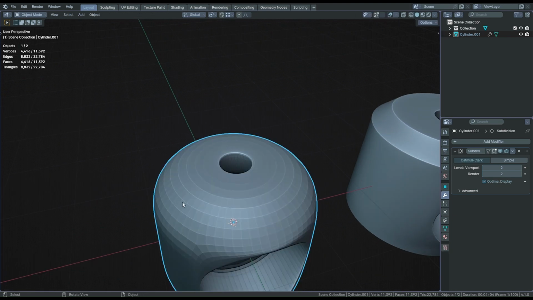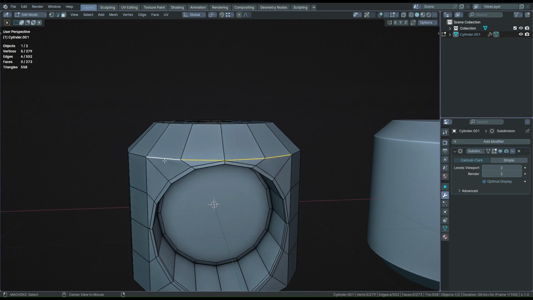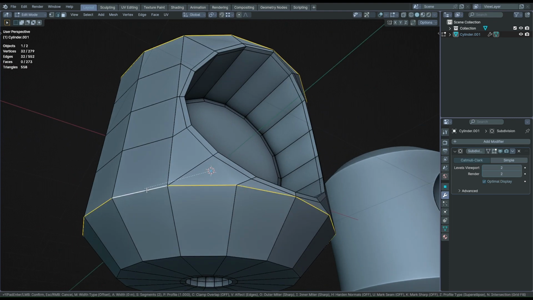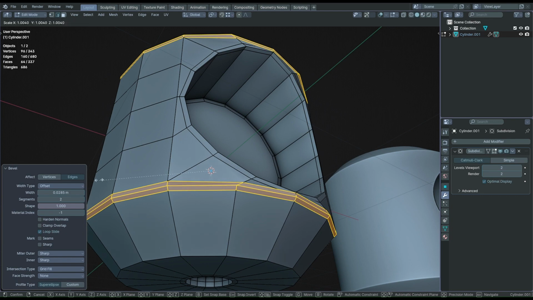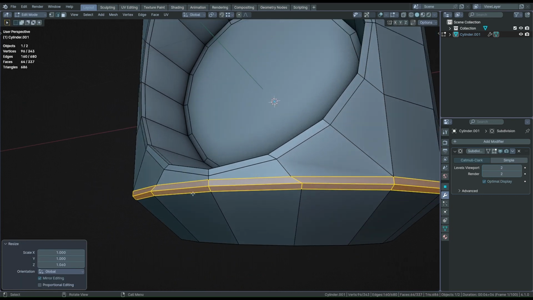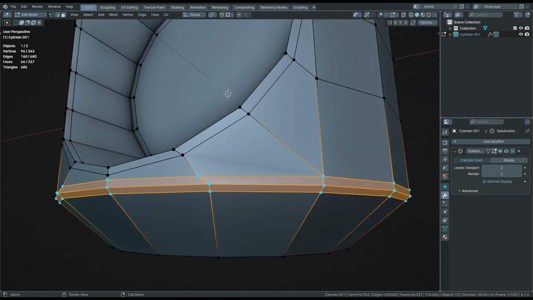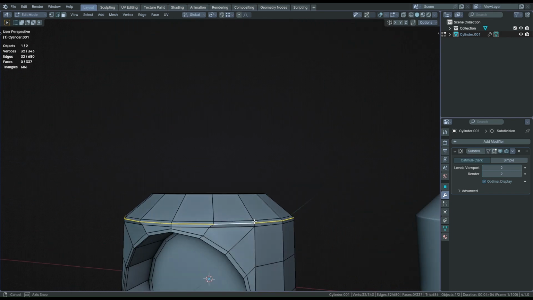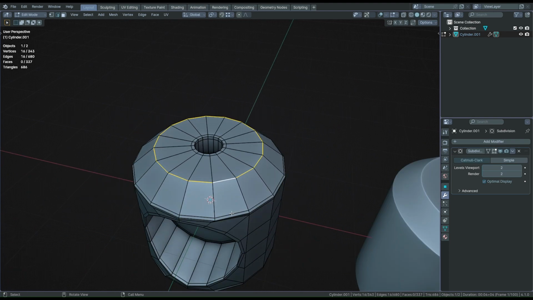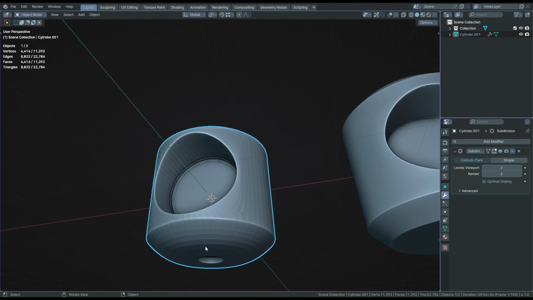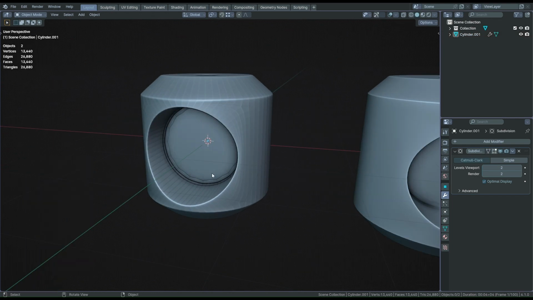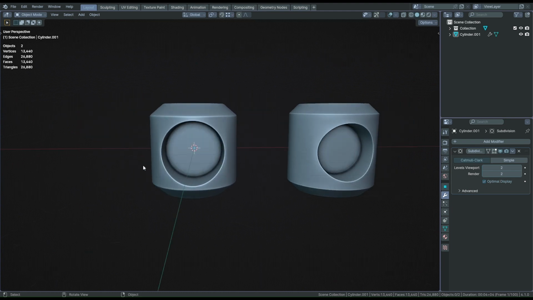Similar to the examples in the previous section, when alt-selecting these loops, the selection fails at the E-poles. Let's give both these loops a bevel too, essentially adding buffers between the area of our boolean cut and the rest of the mesh, moving the E-pole to a safe position that doesn't disrupt our edge flow. Now if we try to select these loops, we can see the edge flow is fixed. Finally, the top and bottom faces require a bevel to retain their sharpness. And there we have it, the required shape, with a great quad topology that subdivides very well.